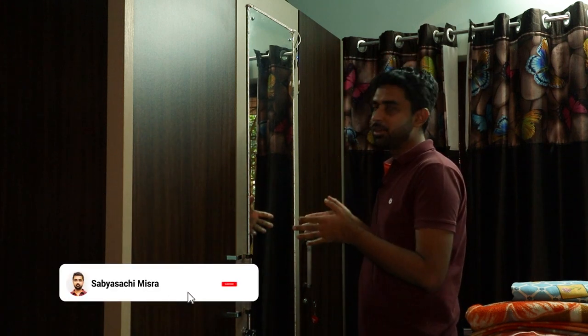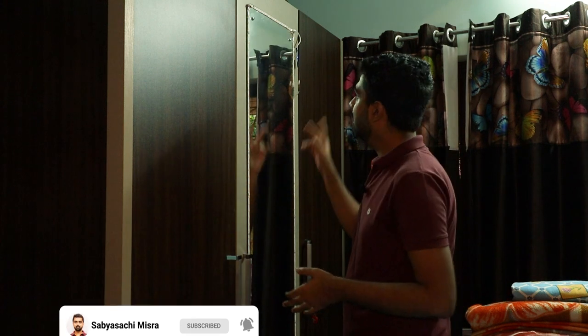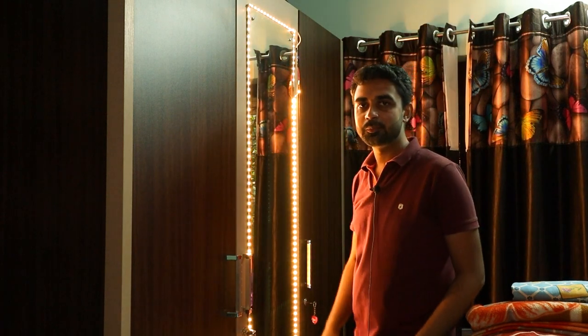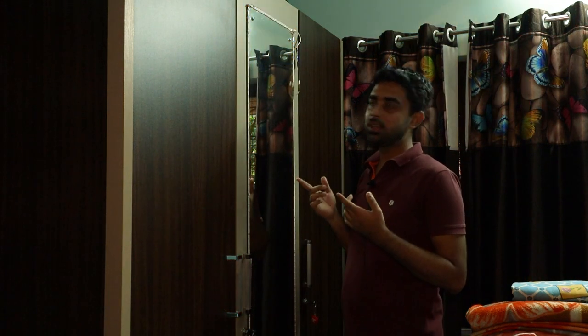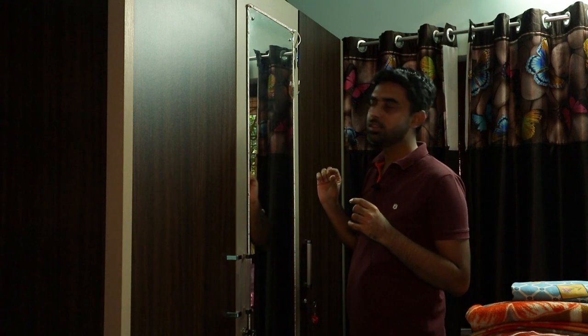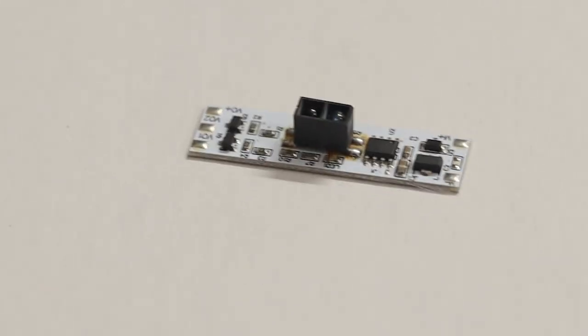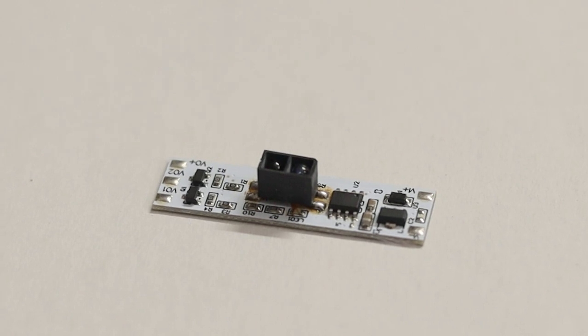Let's look at a final finished project using the principles shown — how to cut, how to solder, and how to connect with an LED driver. In this cabinet mirror I have connected LED strips along the border. If I swipe my hand, it turns the LED lights on, and if I swipe back it turns them off. It works with a short-range IR sensor. This IR sensor can be used for smart mirror or LED mirror projects.